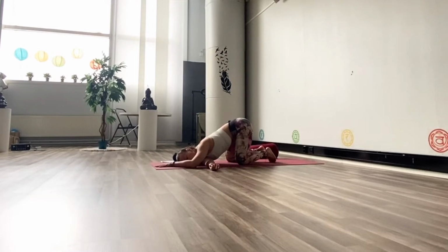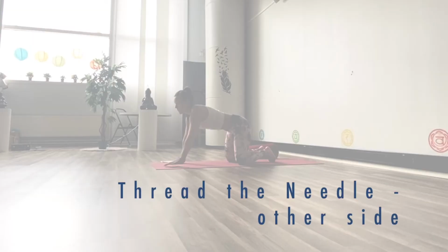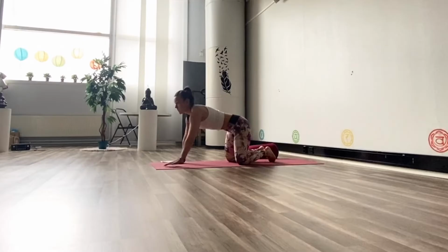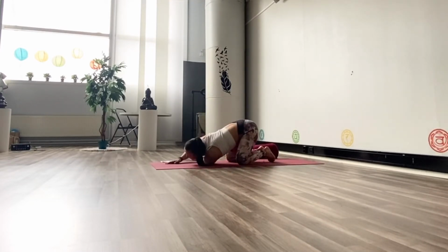And then you can slowly start to lift yourself up. Come back to your all fours and we are moving on to the other side. So inhale your left arm up. Place it under your right arm. Bring the left upper arm onto your mat. Bring your head onto your mat and place your right hand firmly onto your mat. Breathing in.